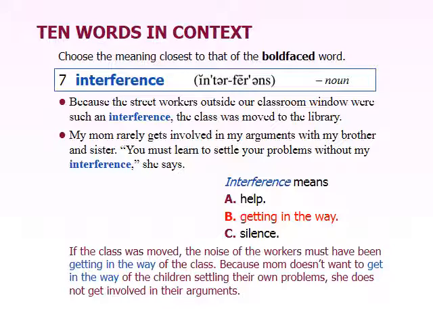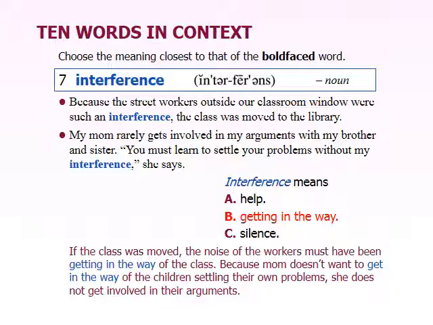In the second example, the mother says she doesn't want to interfere. She doesn't want, they need to get along without her interference. So this is the conversation between the two siblings. The mother doesn't want to get in the way or be in the middle of those things. Interference is the action of interfering, or the process of being interfered with. Generally, when we talk about interference, we're saying that it's not a good thing.